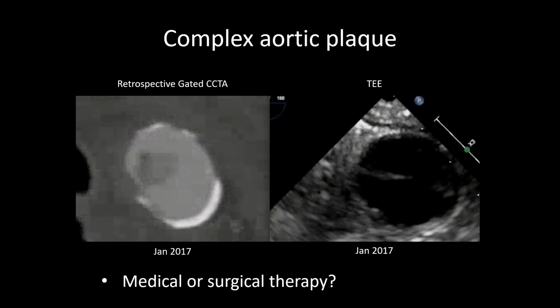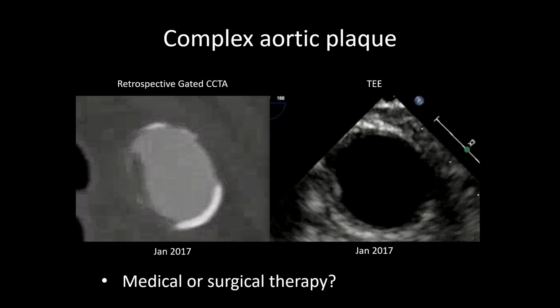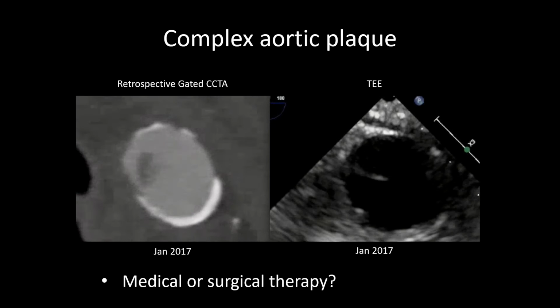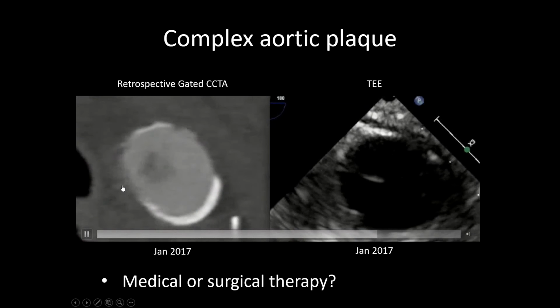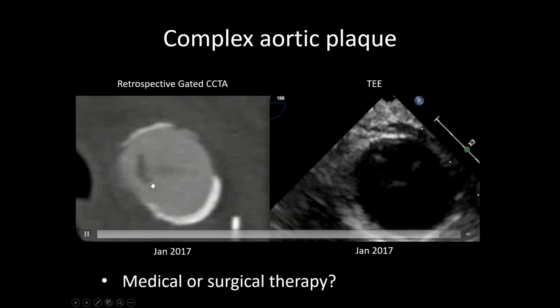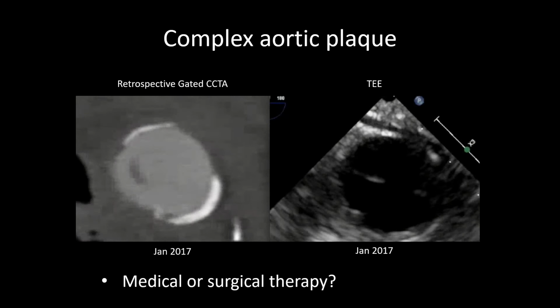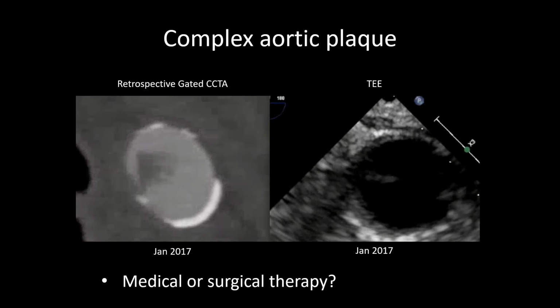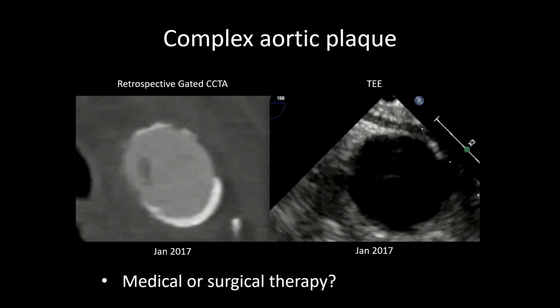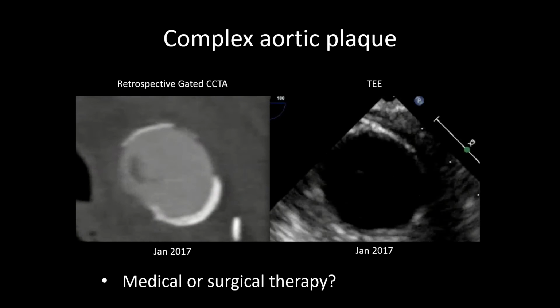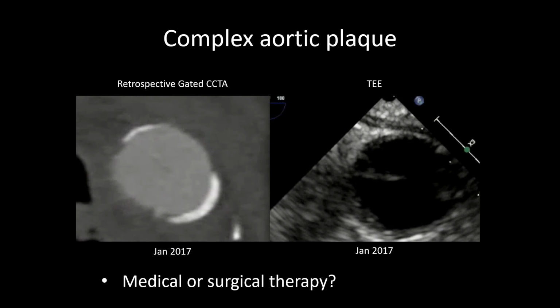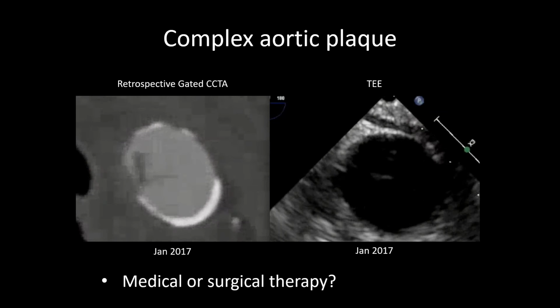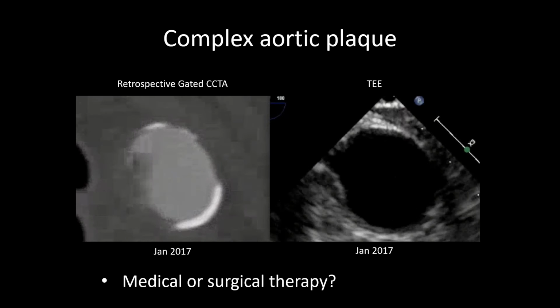But the main concern was what would be the best approach based on this vague defect at the lesser curvature of the proximal descending aorta or distal aortic arch, and it was decided to do a radial approach versus a traditional transfemoral approach to avoid this area. And then later we came to the conclusion that indeed it was a thrombus, not a dissection.